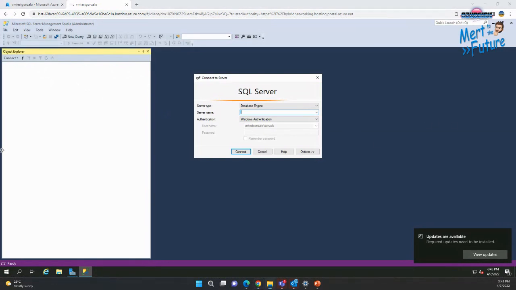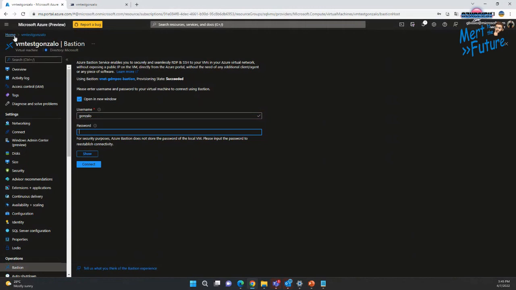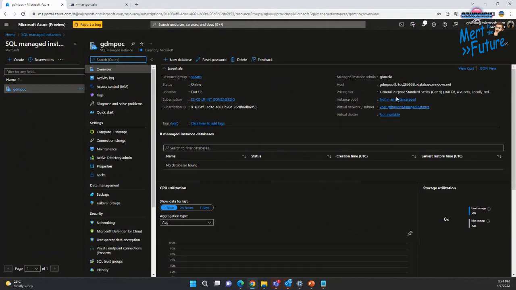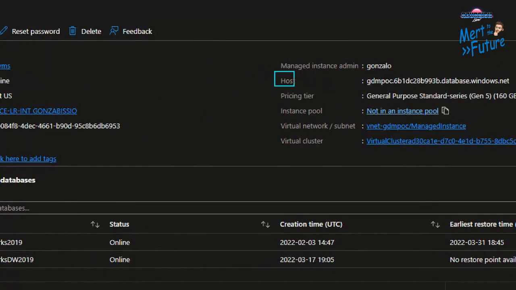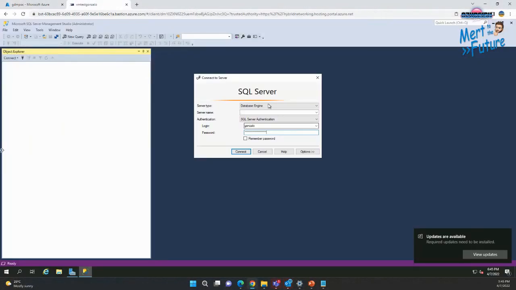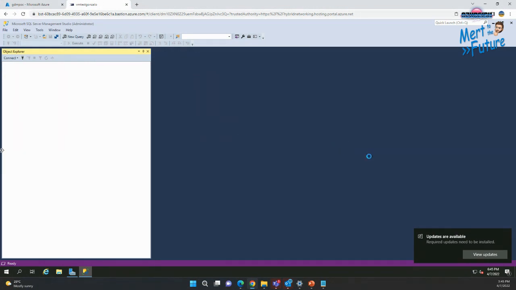How you will connect to Azure SQL MI is honestly very easy. You will see that you're going to use Management Studio. I will show you how you can get the endpoint. Here you will see host. This will be the link that you need to use in order to connect. Let me see if this works. I hope. Yes, it worked. Nice.